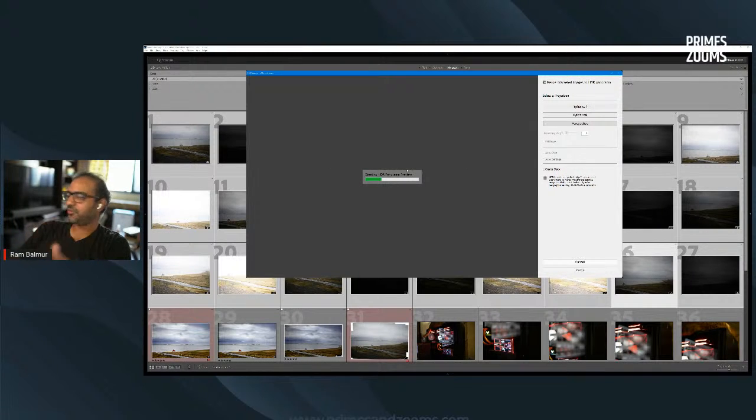So this is of course even more CPU intensive. So if you have a slower computer, you can actually queue these up. With Lightroom, you can batch them together and tell it to combine 10 or 15 images and just leave it overnight, and by the time you wake up in the morning, it'll all be done. Of course, the challenge is if you shot it incorrectly, then you will find out only an hour, a few hours later that you did it wrong.